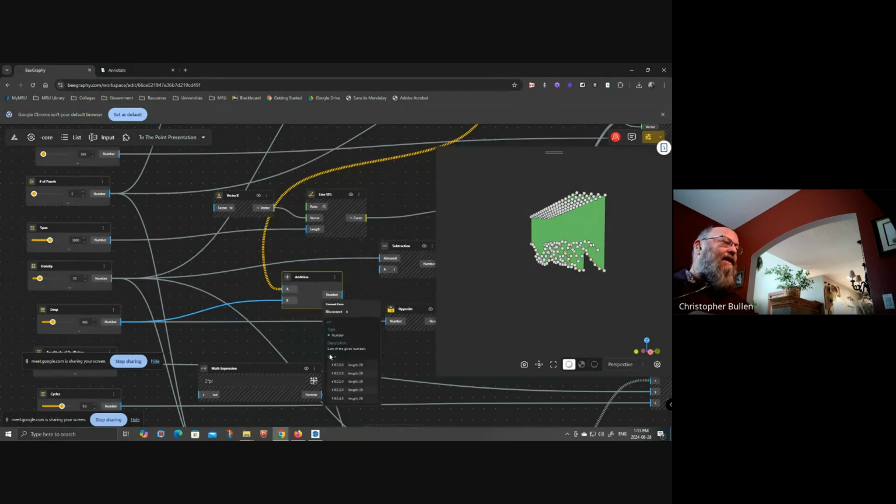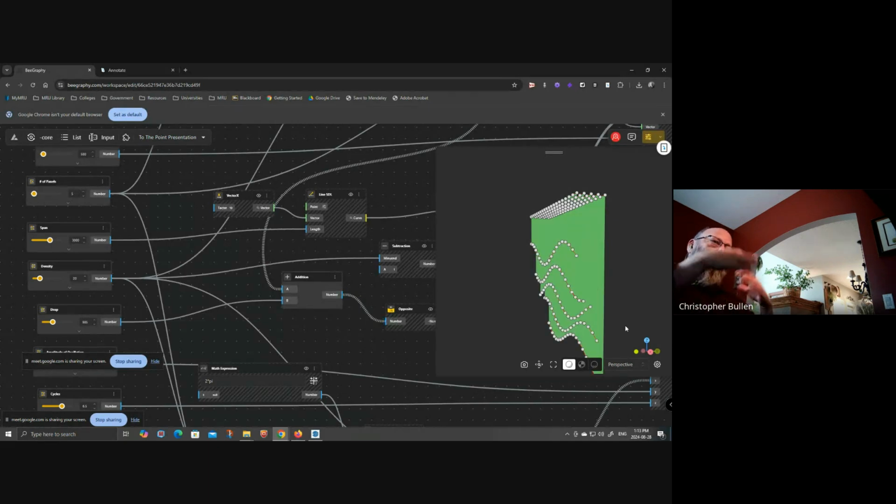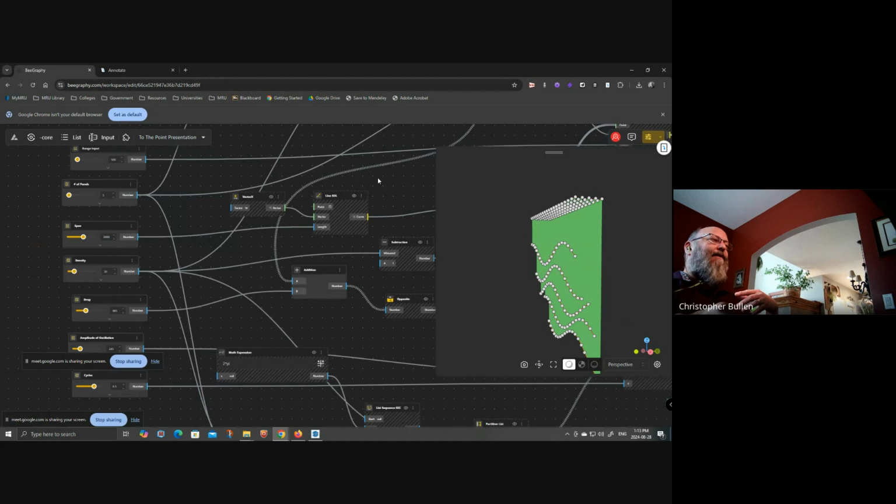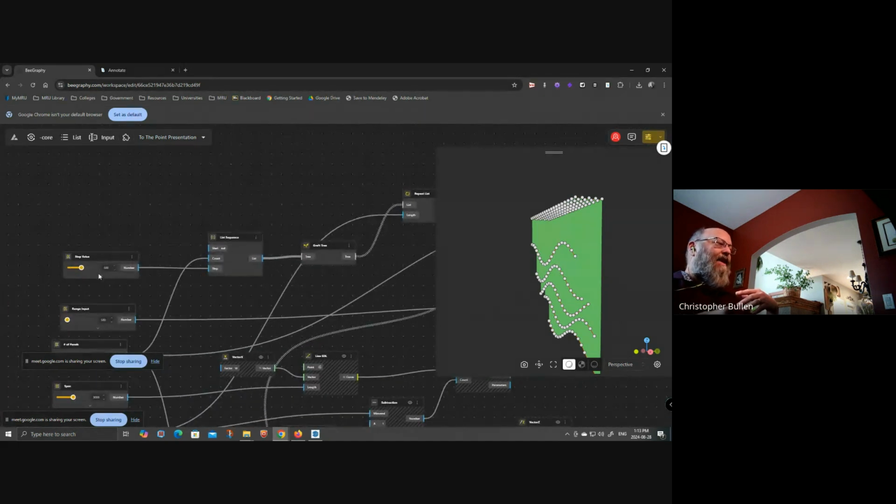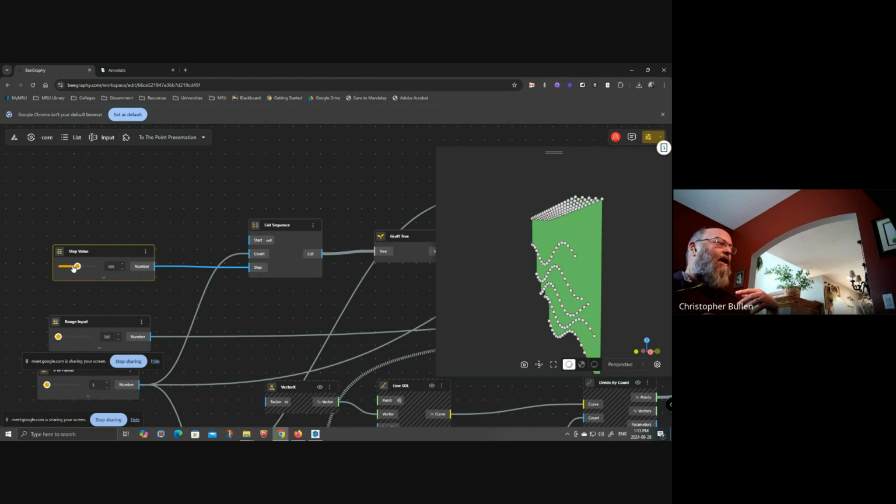So now if you notice, each one here is going to be whatever the original value is. The next one here is going to add 500 to each and every one of those, and so forth. So if I take this and plug that into the opposite here, we now have this dropping at whatever we have the interval here set at. In this case, we have our step value to be 500. Right? So that's good. Now this is a uniform drop, right?